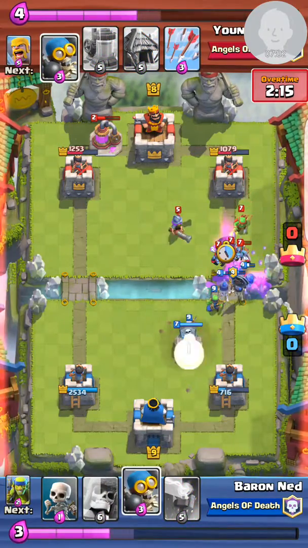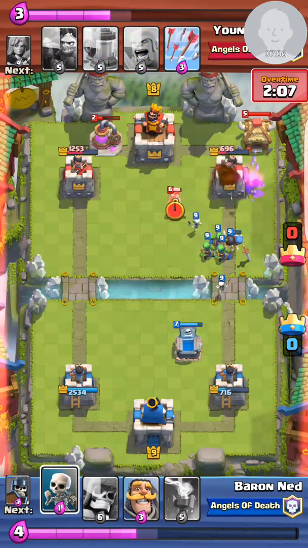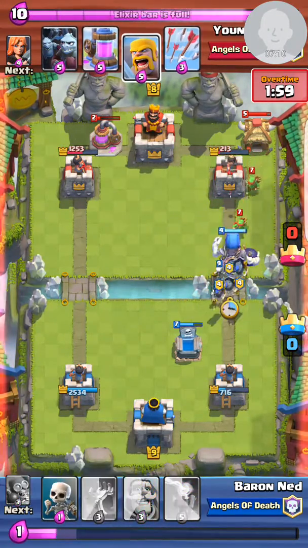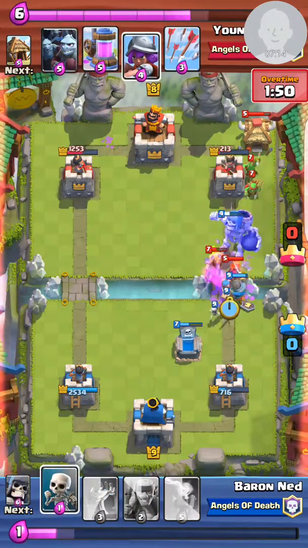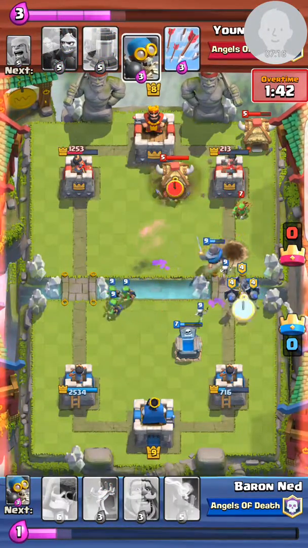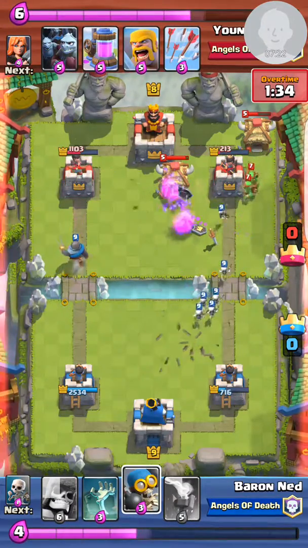So we're just going to keep on going here. Now this deck, of course, there's a lot of different stuff, and it doesn't do too well against air troops, because the only thing I have that can hit air is the spear goblins, but that's okay. So we're going to see I'm kind of pushing for this win here. Even though this guy's kind of a lower level than me, I still really want to win.